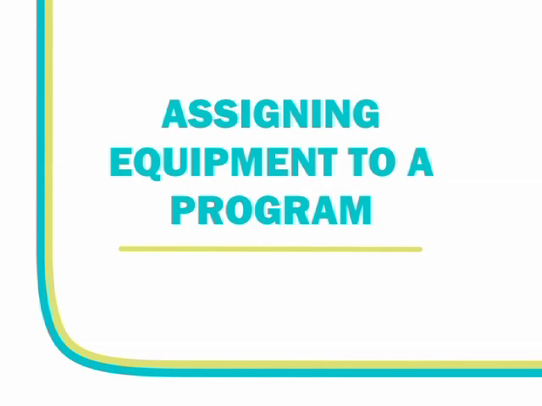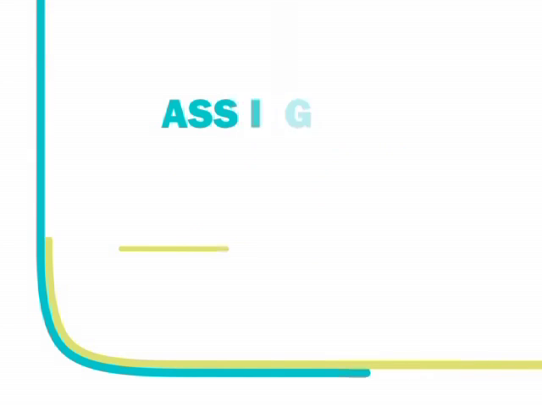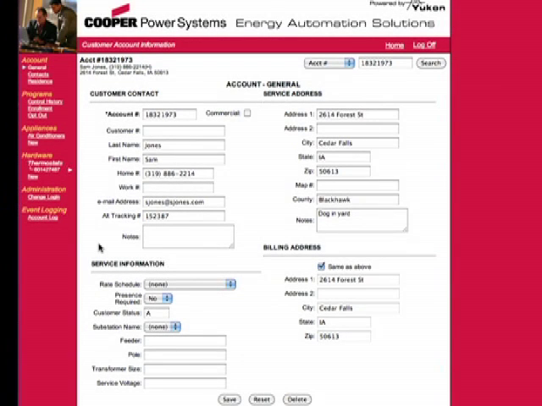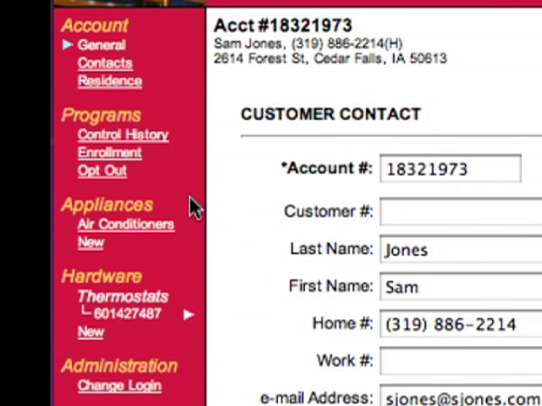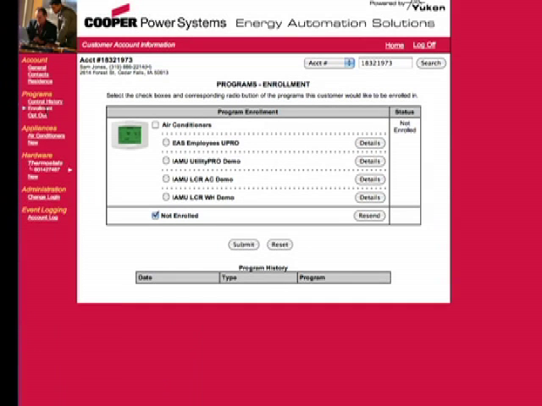Now you will need to assign the customer's installed equipment to specific demand response load control management settings. Access the customer's records and use the information toolbar on the left of the screen to select Enrollment. This will take you to the program's enrollment screen.